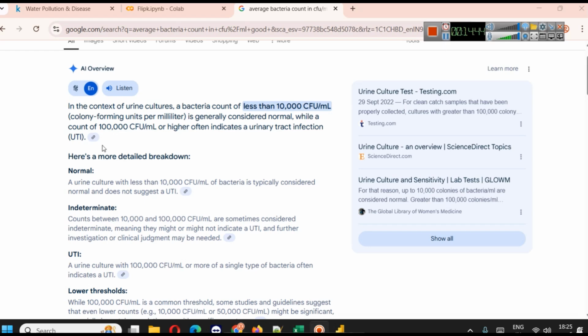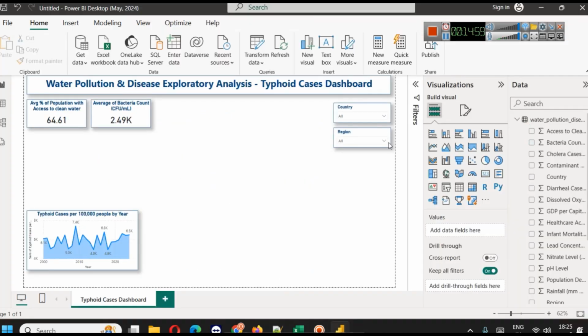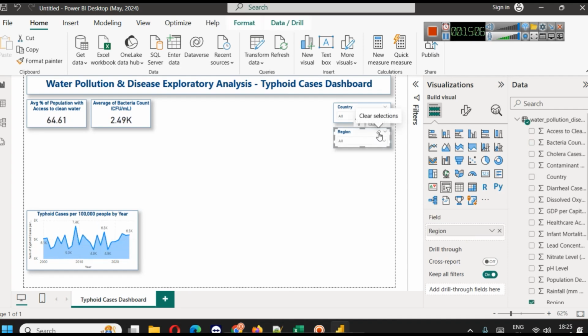In the context of urine cultures it is given, although you may have to do more research here, that if the value is less than 10,000 CFU per ml, it is generally considered normal. So what you can see, like in all the countries in different regions, you can see if the values are particularly higher in any particular region. Country wise also you can try to analyze where it is higher than usual, and that way you will be able to analyze, right?